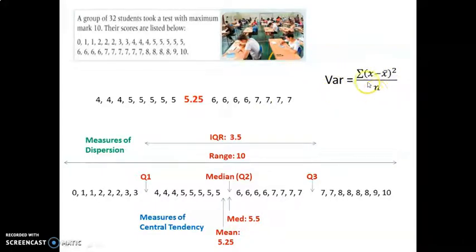Here's the formula. We are taking each data value and subtracting the mean, because again, remember, we're seeing how far it is from the mean. So that will tell us how far we are from the mean. And then you square that. We talked about why we square it, okay? So subtract the mean from the data value, see how far it is, square it, and then take the sum of that. You're going to repeat that for every data point. Sum, okay? And then at the end, you divide by the number of data points. So again, it's like an average of the distances from the mean, right?